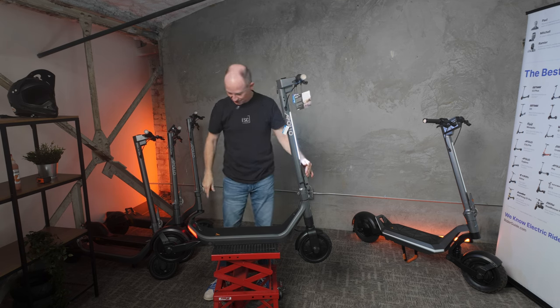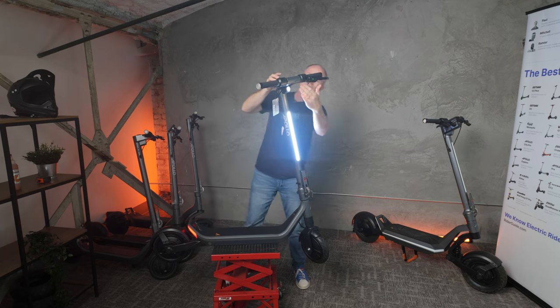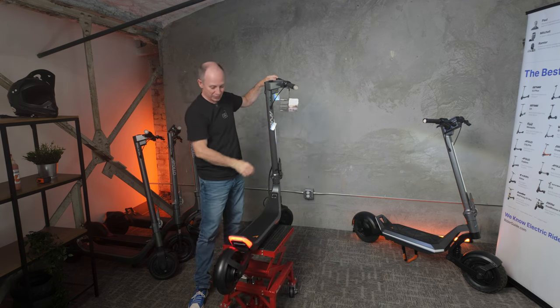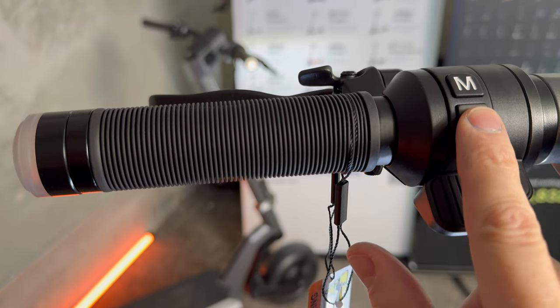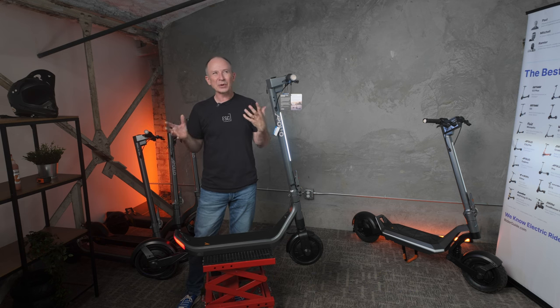Let's check out the lights — these have really caught my eye. It's super bright up front. We've got our headlight, our stem light, and some really nice lights in the back as well. The turn signals wrap around and also self-cancel, but there's an option in the app to turn that on and off, so everybody's going to be happy with that. Range is anywhere between 18 and 34 miles — based on the battery size, I'd expect around 20 to 25 miles. We'll find out when we get the results back from our range test.